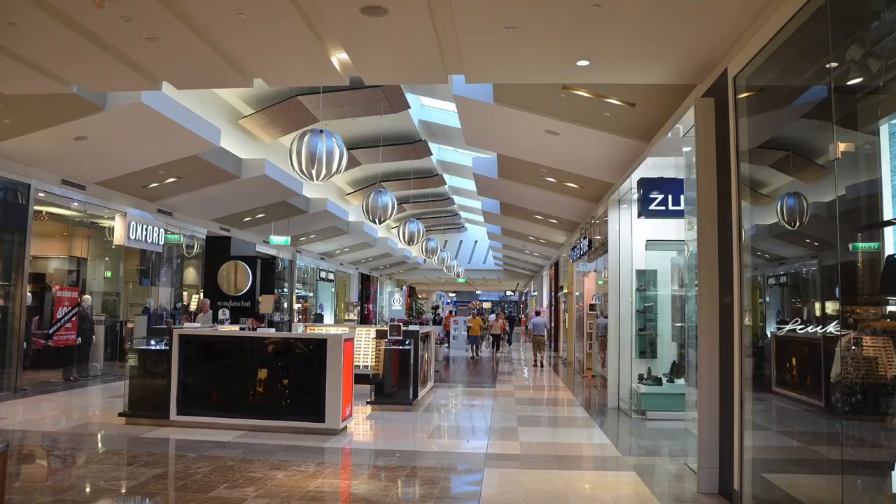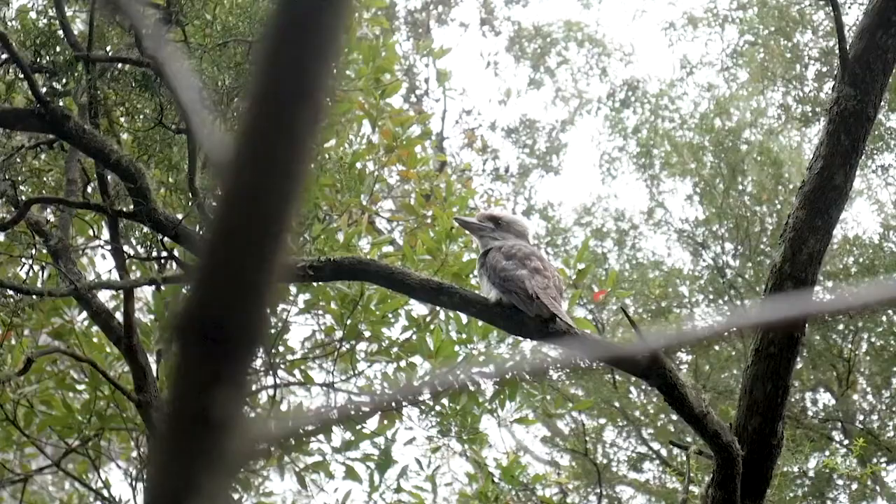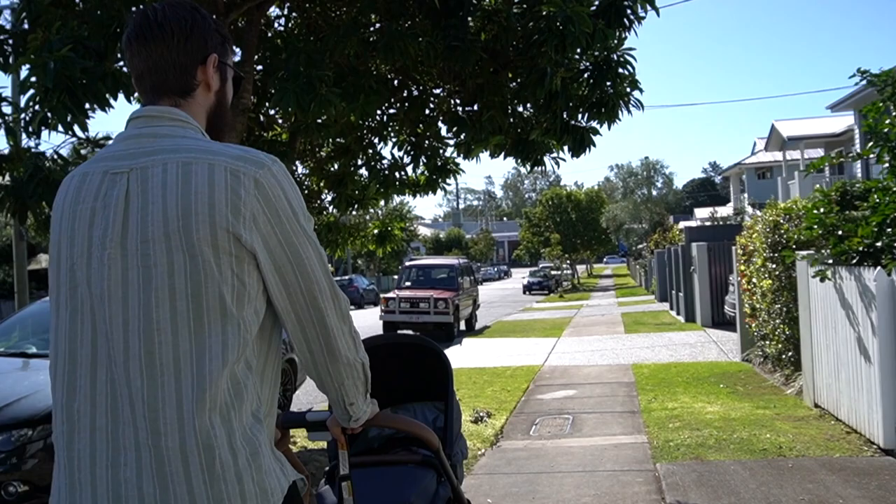These suburbs sit in between Brisbane City Council and Moreton Bay Regional Council — they're more of the outer suburbs on the Brisbane CBD ring, one or two suburbs away from train line locations and close to the Westfield shopping centre at Chermside. They're family-friendly suburbs with quiet streets. You want a minimum of a three-bedroom home on at least 600 square meters in a quiet street with that owner-occupier appeal. You could also find a renovator where you can add value, as there's quite a large disparity between renovated and unrenovated homes.